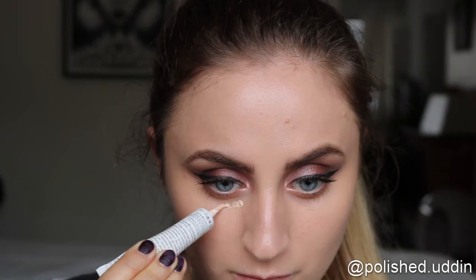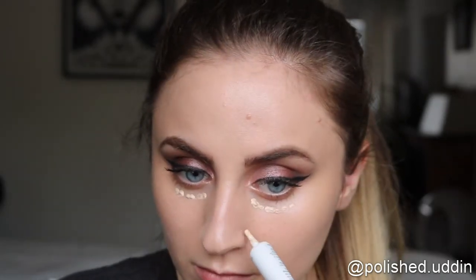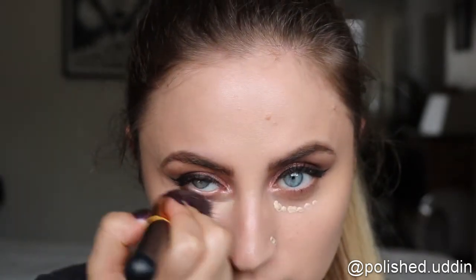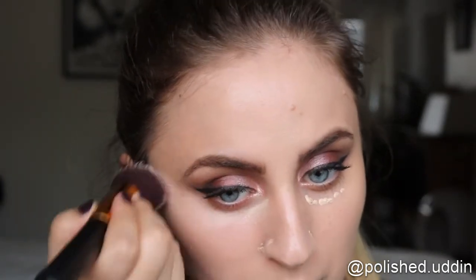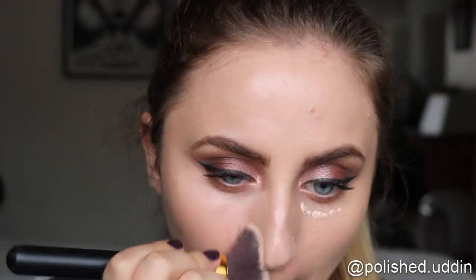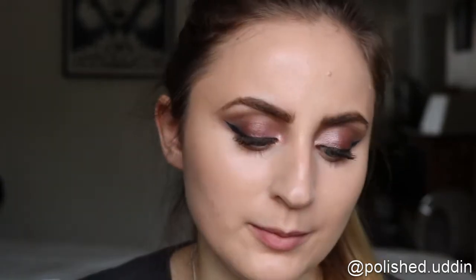Now I'm going back in with the Milessis Active Highlight, and I'm applying it below my eyes and maybe around my nose. And for powder, I'm using the Wonder Powder by Makeup Store, and this is in the color Nevada.